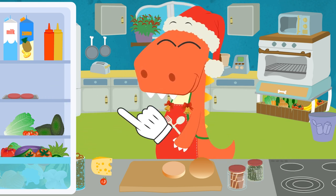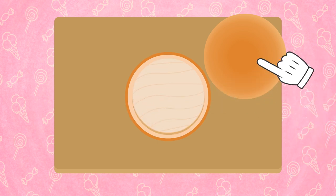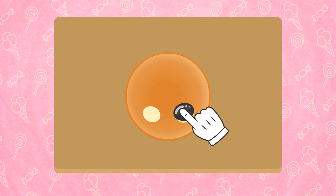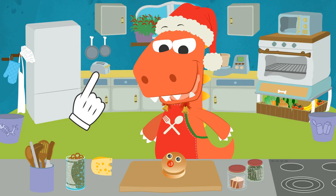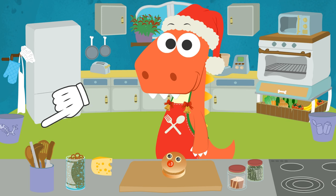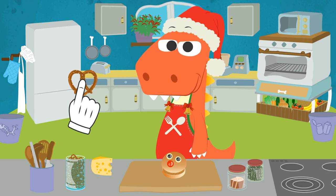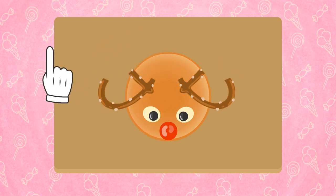I think we've got everything we need, so we can start making your reindeer hamburger. First, the tuna - that will be enough. Now some bread on top, and we can make the face. Look, it's so easy! Some cheese for the eyes, and for the pupils we'll use the black olives you picked earlier. Done! Now the cherry tomato as the nose - this is looking more and more like a reindeer. But we are missing the most important thing. A reindeer-shaped hamburger needs some horns. I'll give you a clue - there is something on the counter we can use. That's it, Eddie - with this pretzel we can make some cool horns. We just need to cut it in half and stick each part on the bread. Voila! Here is our first reindeer-shaped hamburger.